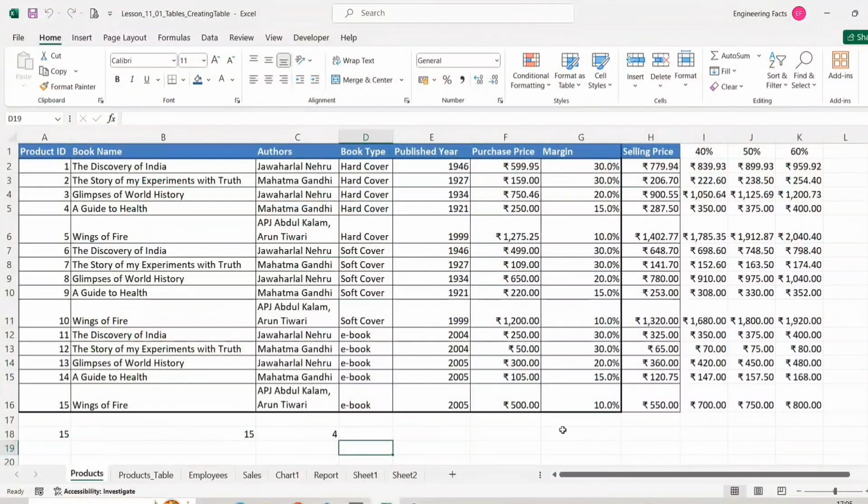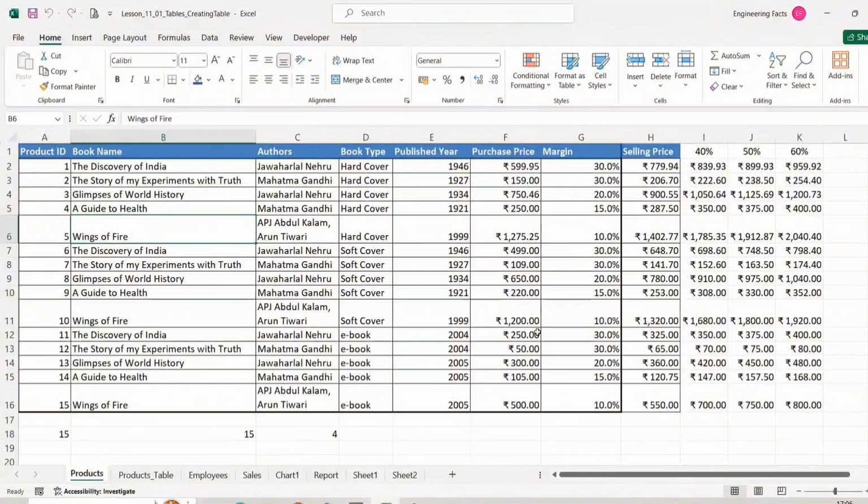Let's learn about one of the features in Excel tables. Tables is one of the features used more regularly nowadays. If you're maintaining lists of information, a table is a great feature. Here on a products worksheet is a list of products. We can store this list as an official Excel table.